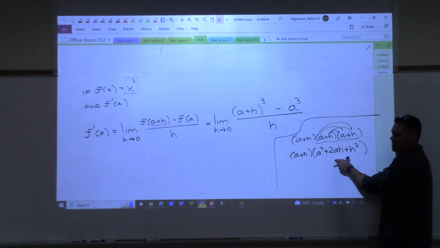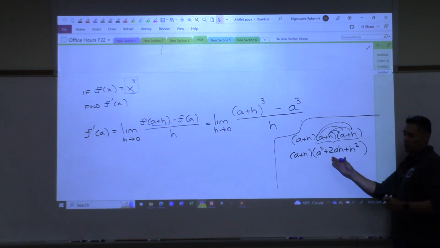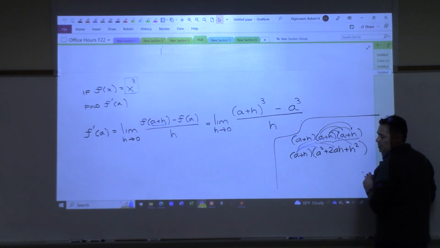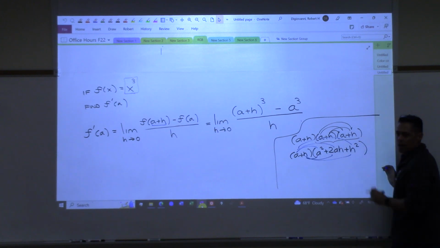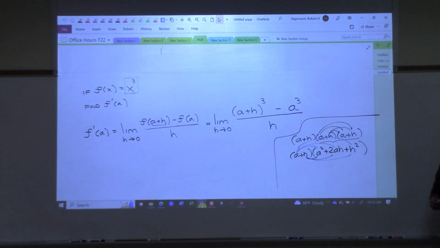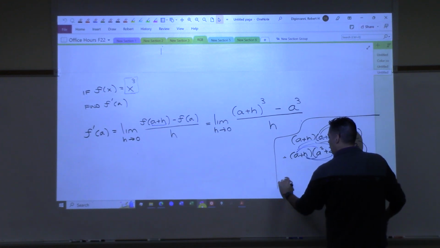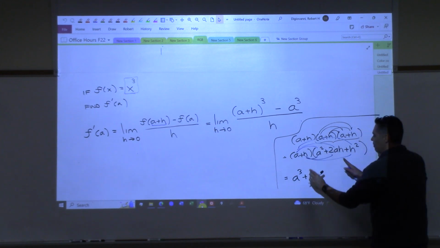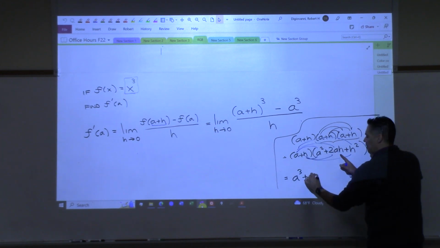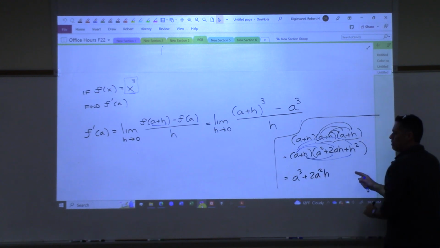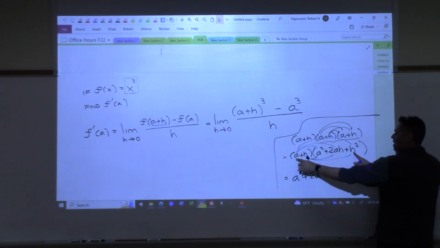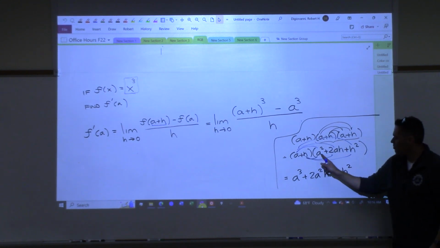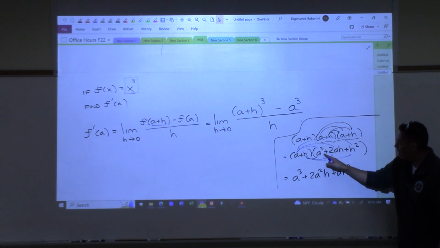And this is where students sometimes have problems because they're like, oh, I can do FOIL all day long, but how do you do this? All you do here is start with the a, pass the a through, and then after you do the a, you do the h through, and then you're done. There should be 6 multiplications we do. So the first multiplication here, a times a squared is a cubed. Then a times 2ah, I'm multiplying these 2 together. So this gives me 2a squared h. Then I do a times h squared, so I get plus ah squared. That's passing the a through. So all I'm doing is putting 1 more a in each of these.